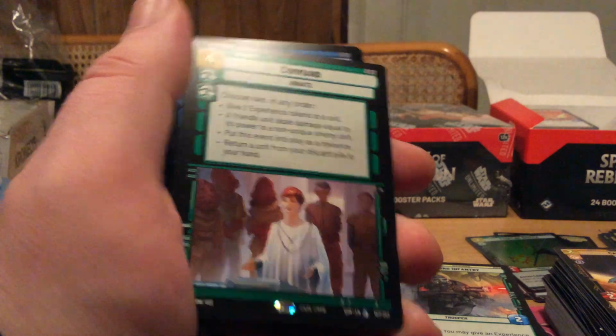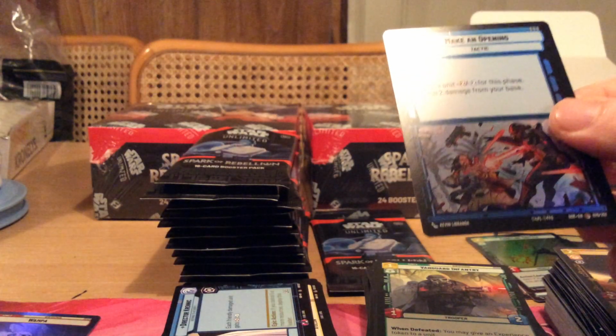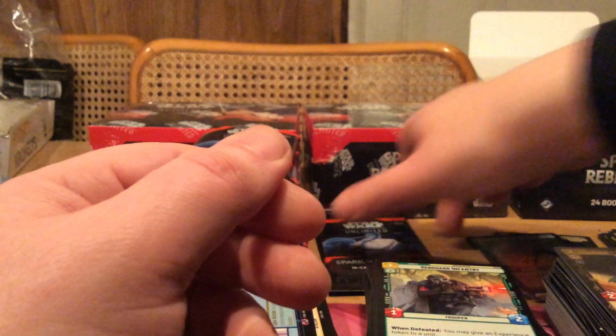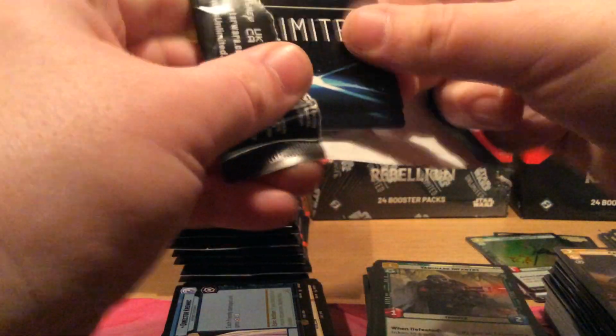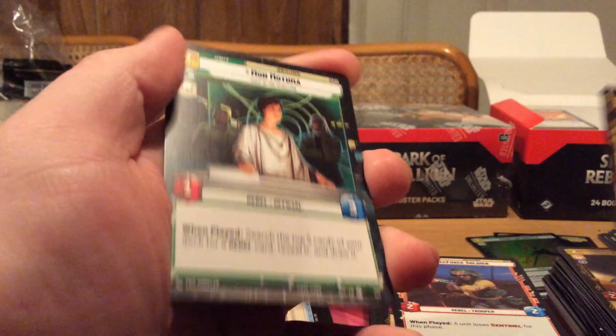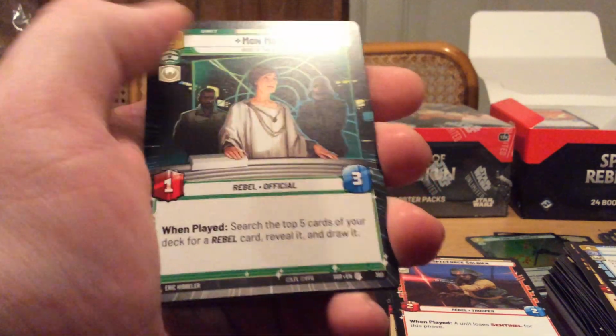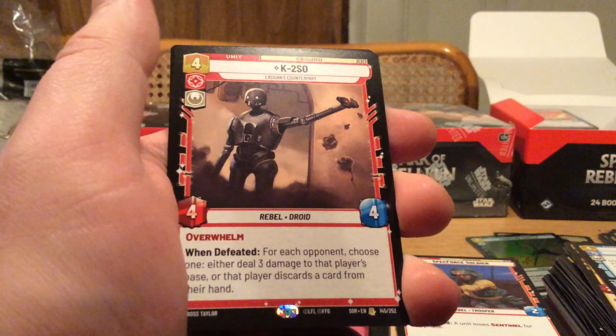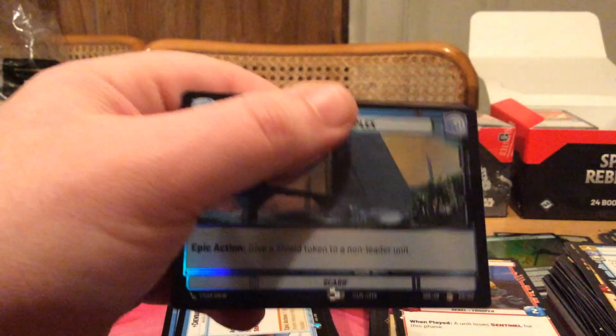Very nice. I think the Command cycle is pretty solid, so happy to see that one. An opening common foil. But yeah, I would really love to see some of the hyperspace foil legendaries, but we'll see. Got Capital City. Almost went just right to the hyperspace there. I'm sorting a little bit as we go. Mon Mothma, uncommon. Got K2SO, rare, and we have a base foil.